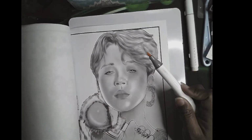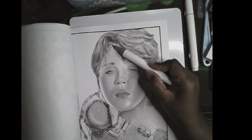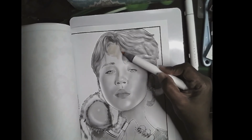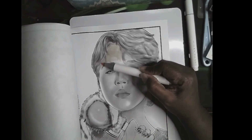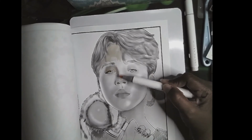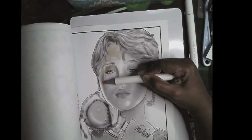And let's see how well it does without the baby oil, if I can still do the circles. So I'm doing circles and I can just feel it sucking us up. I'm going to stay in the shadows a little bit more, and we want to color this fully.